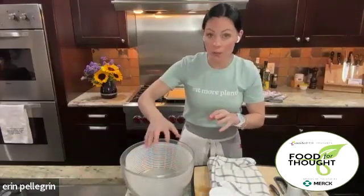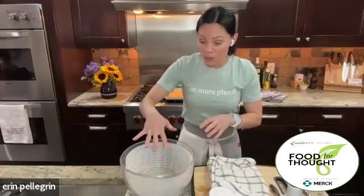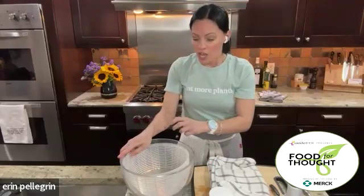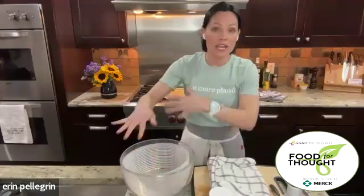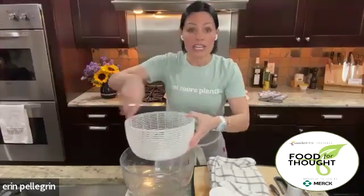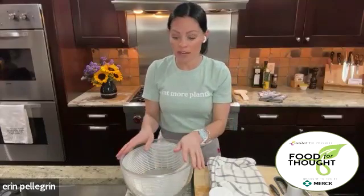What I'll do with my salad spinner, you don't necessarily need the lid, but I'll put my berries, strawberries, blueberries, raspberries, and I like to clean them in a solution of water and white vinegar. So I'll put them in here, make my solution, and zhuzh them around a little bit, and I'll let them sit for 8 to 10 minutes. Then I pull my canister out and dump out the water, and I give them a rinse, and now my berries are clean. You could do that with any kind of fruit. You could clean any kind of green, any of your herbs. So if you have an herb garden, you can use this as a cleaner for that as well.